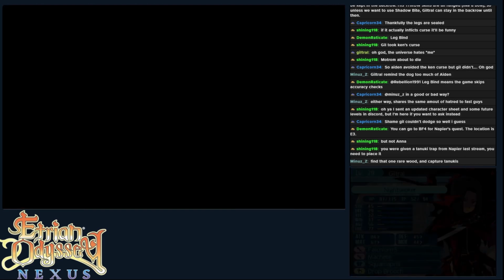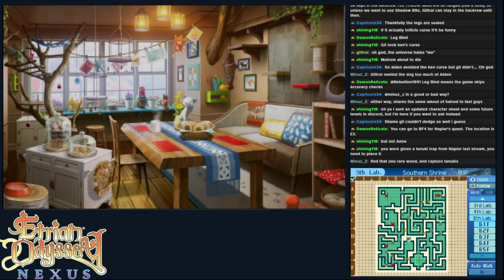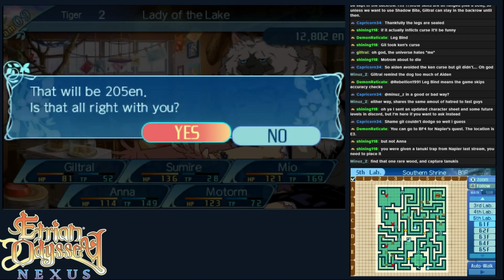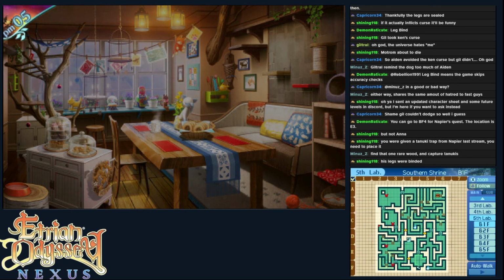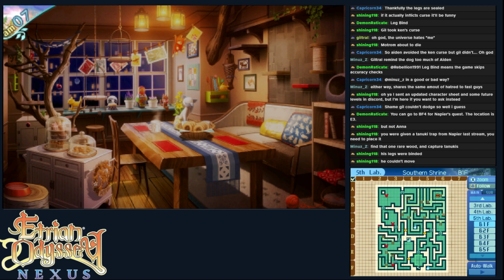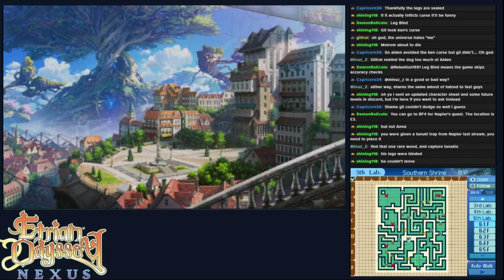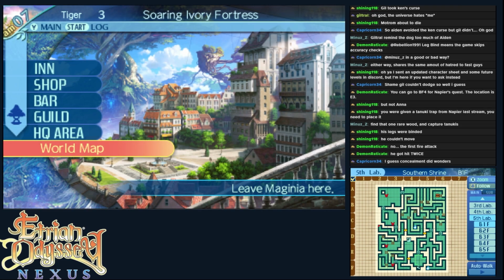I don't know why I came back in here. I keep on forgetting that, Giltro, you have 77 agility. God damn. And you got hit. Hi, hi. No, the other time, Shining. Yeah, he got hit twice.